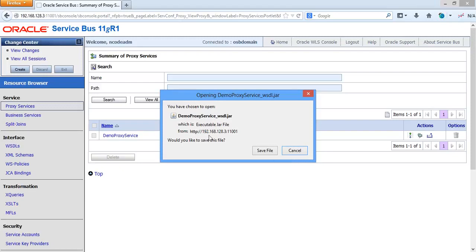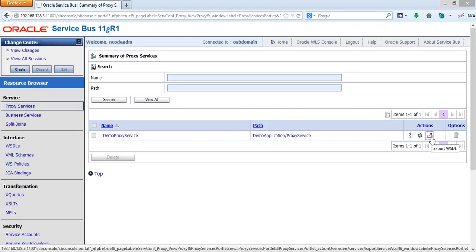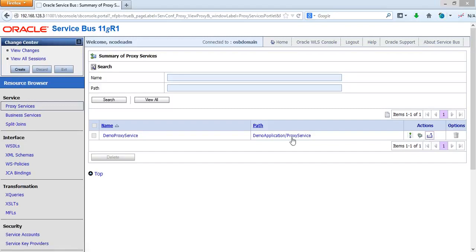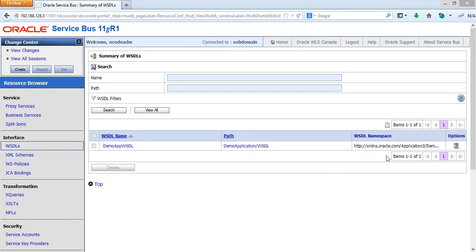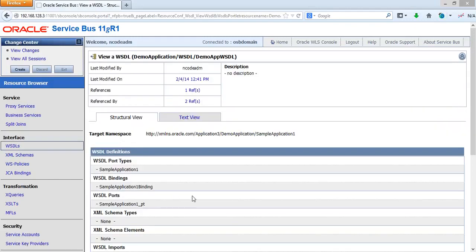You can export this jar file directly and execute it, as far as I know. This is saving a file. There should be a WSDL somewhere for this one. This is the WSDL name.